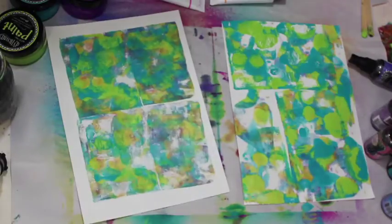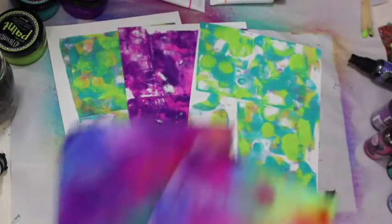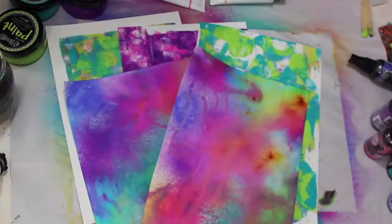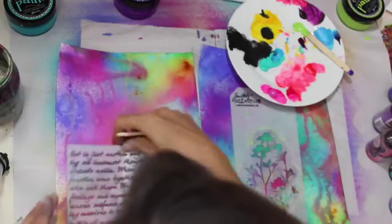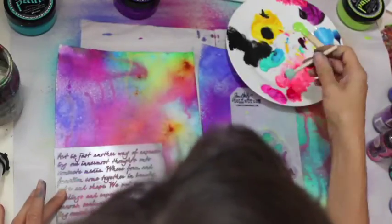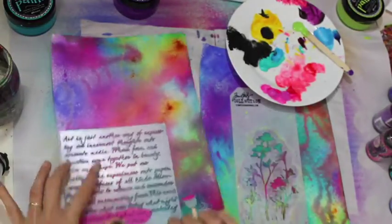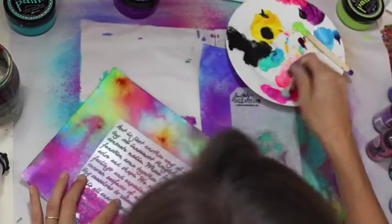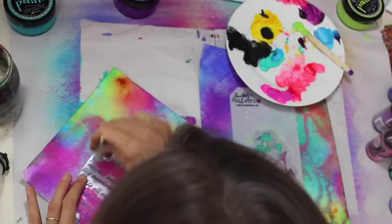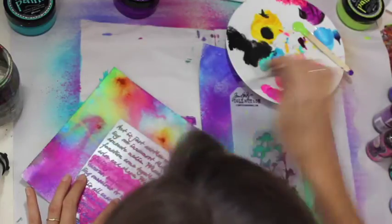There I have. We've done three with paint, and we've done two with watercolour on watercolour paper with our ink sprays. So now once they're dry, we're going to be adding some detail. And some of my favourite stencils is what I'm going to show you today. And this small one that I'm starting with is Art Is, and I think I would use it every single day that I'm at my art table. I love to use it in black or white. Today we're going to use it in pink.